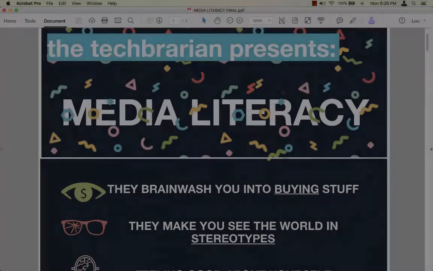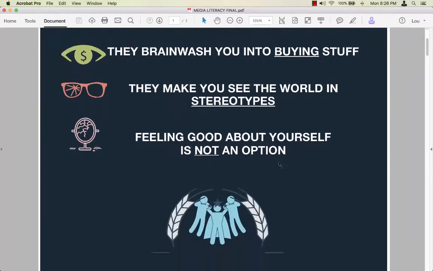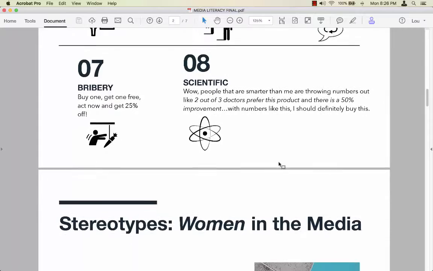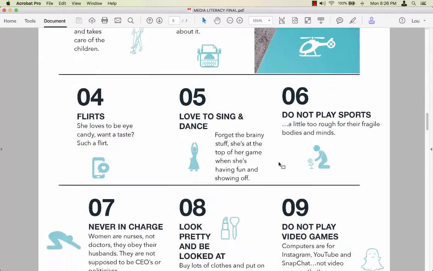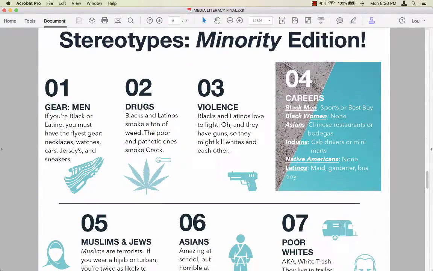Stereotypes. Through the Techbrarian Media Literacy Guide, we learned about advertising tricks, and then we began talking about stereotypes in the media. We talked about women, men, and had a special edition of minority stereotypes.